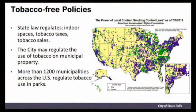So to reduce tobacco use and keep people from starting, cities began to look at what could be done through a policy approach. Right now there are over 1,200 municipalities that do regulate tobacco in outdoor spaces, and this map shows both city and county locations where these policies have been implemented. In South Dakota, our state actually plays a large role in regulating tobacco indoors. We have a statewide Clean Indoor Air Act, which I should mention is enjoying tremendous support. If you remember 6 years ago, that passed with 65% of the vote. But in polling done in 2013 by the American Heart Association and American Cancer Society, that support had grown to 85%. So not only does the science support tobacco-free policies, people support these tobacco-free environments as well.